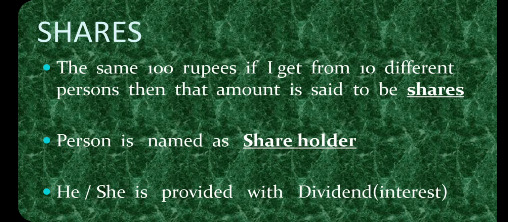And for these shareholders also, we have to provide monthly interest. But the important thing is, here we denote the shareholders' interest as dividend. When it is given to debenture holders, we denote it as interest. But the same interest, when it is given to shareholders, we have to denote by the word dividend. Yes, can you understand the difference between interest and dividend? When it is given to debenture holders, it is said to be interest. But the same interest, when it goes to shareholders, is denoted as dividend.